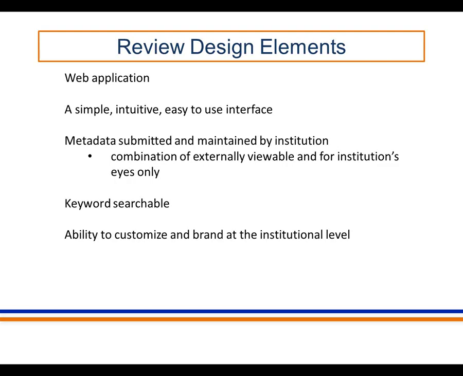The idea is that not only will people submit documents, but in order for us to be able to access those at the institution level and also at kind of the global level, we will submit metadata, and we'll spend some time talking today about the types of metadata that we're narrowing it down to. That'll be a combination of externally viewable metadata, like a working title, but we also can have institutional level confidential information, like a person's name, that we wouldn't necessarily want to be known to people outside of our institution. And our phrase for that is institutions eyes only.